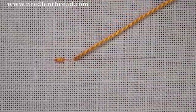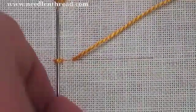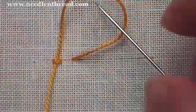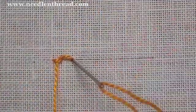So here I'm just creating a reverse chain stitch by making this little straight stitch, coming up a little farther down the line, passing under the straight stitch, not picking up any fabric. I'm going to pull through and then go down in the same hole. And you can see that this creates a chain stitch.